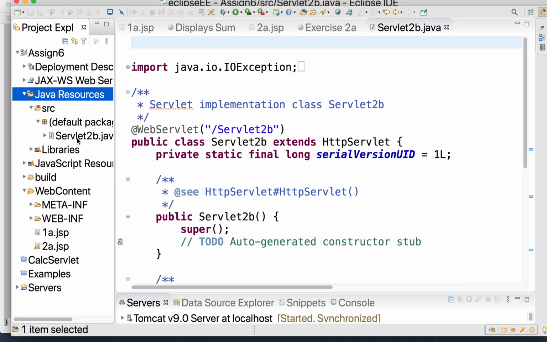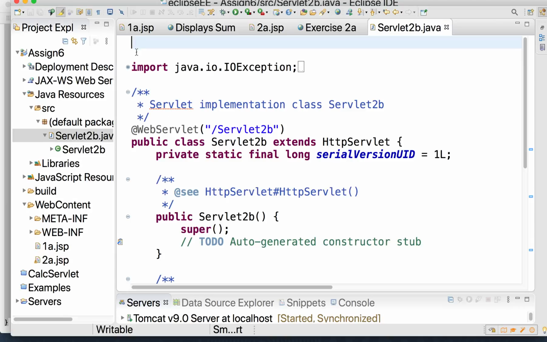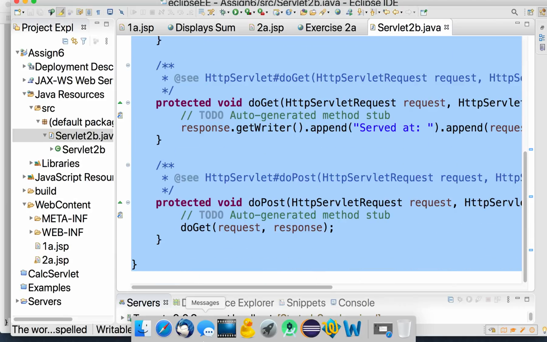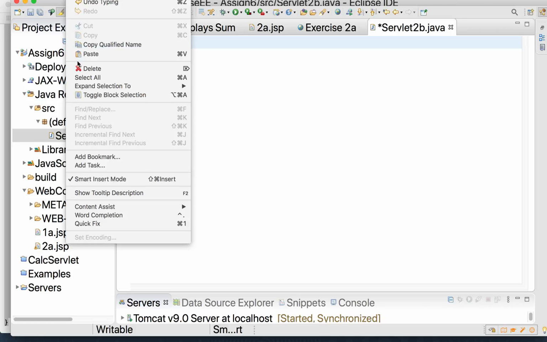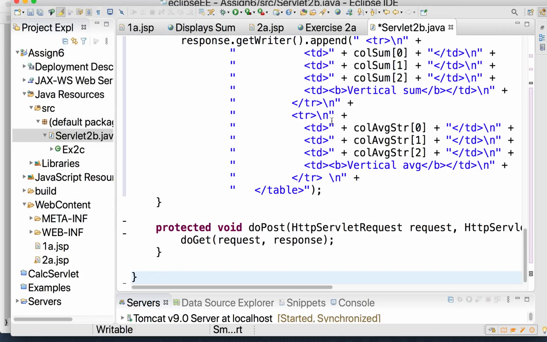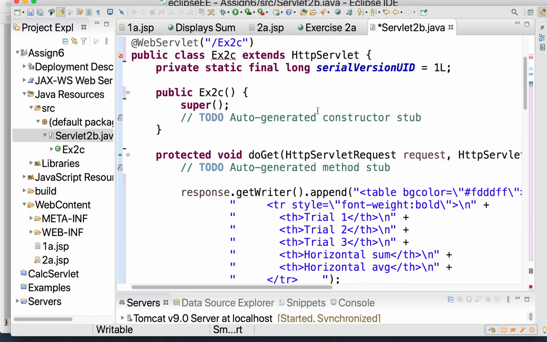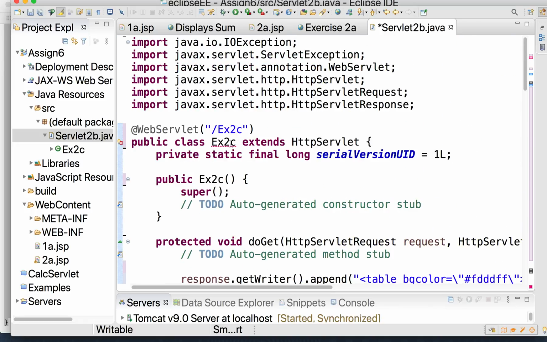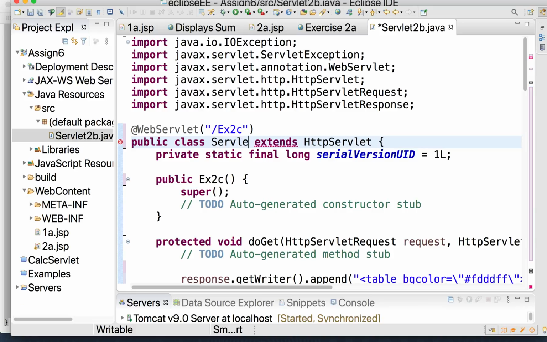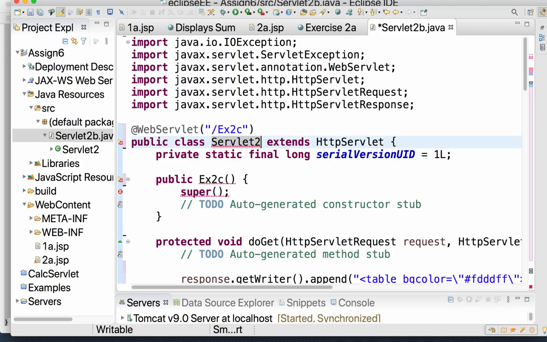In my Servlet 2B, I might have to change the name of my object in here. Pasting the code in there. I can't call it exercise 2C. It really isn't actually. It's called Servlet. I changed the name to Servlet 2B. And let me change the constructor here.